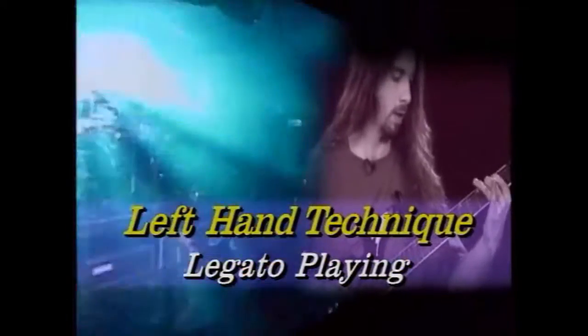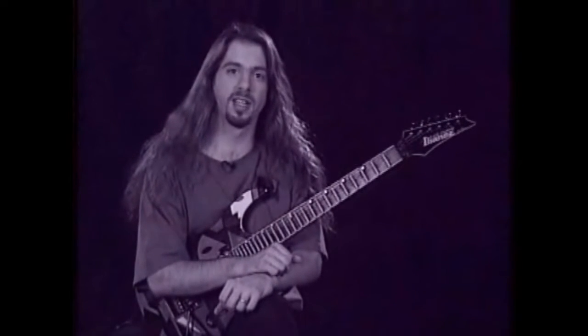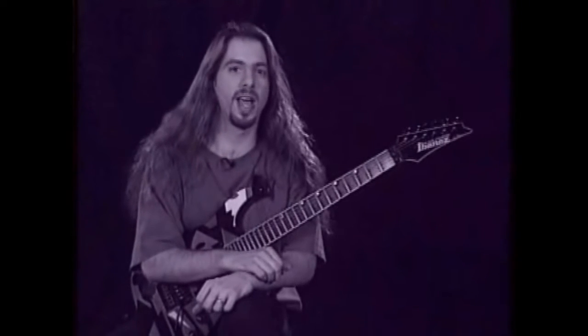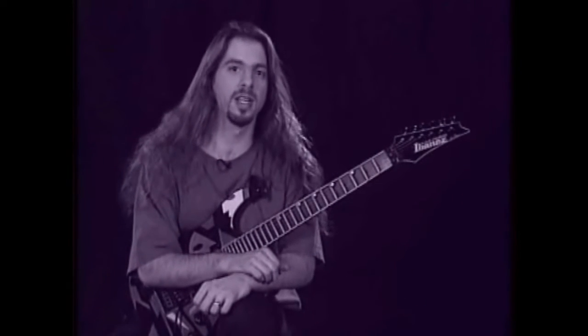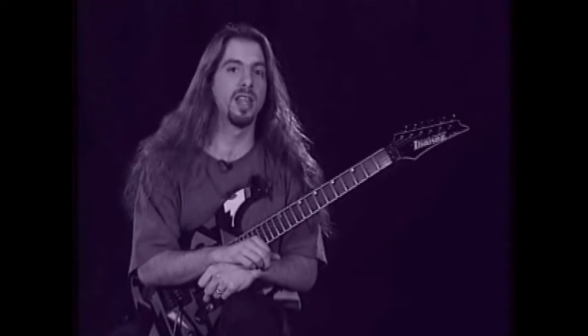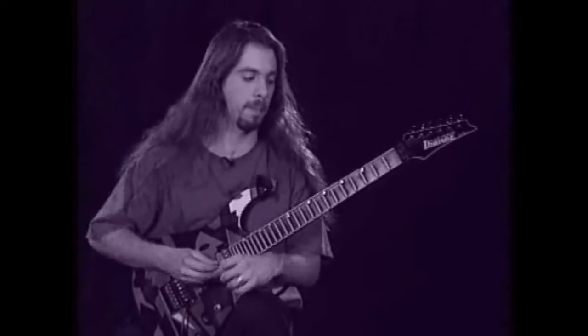Now I'd like to concentrate on left hand strength. What we're going to do is we're going to work on some scale fragments once again, but instead of picking them, we'll play them legato. In other words, we'll use all hammer-ons and pull-offs. And basically, I'm going to show you a couple of different patterns, and then I'll show you how to practice them. So let's start with the legato patterns.